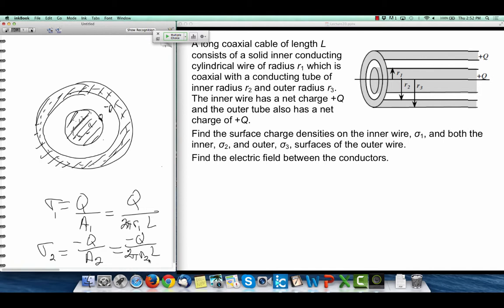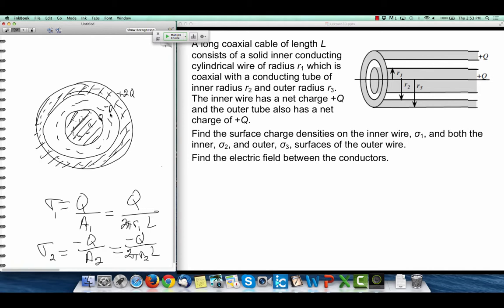What about the outer surface? Well, the tube has charge plus Q. So if it's a negative charge on the inner surface, then there's 2Q on the outer surface, and you can continue on there. Electric field in between is just due to the charge enclosed. This is cylindrical. So I think you'll find that the electric field drops off linearly with R in between the two, using Gauss's law. Yeah? Wait, why is it 2Q?